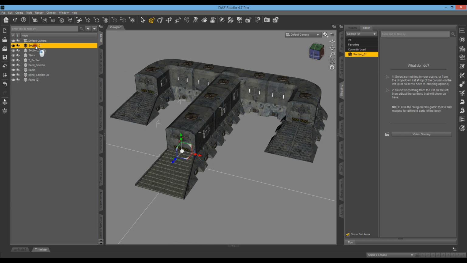And let's see, we'll call the first one, we'll rename it. Double click to rename. Say main entrance.